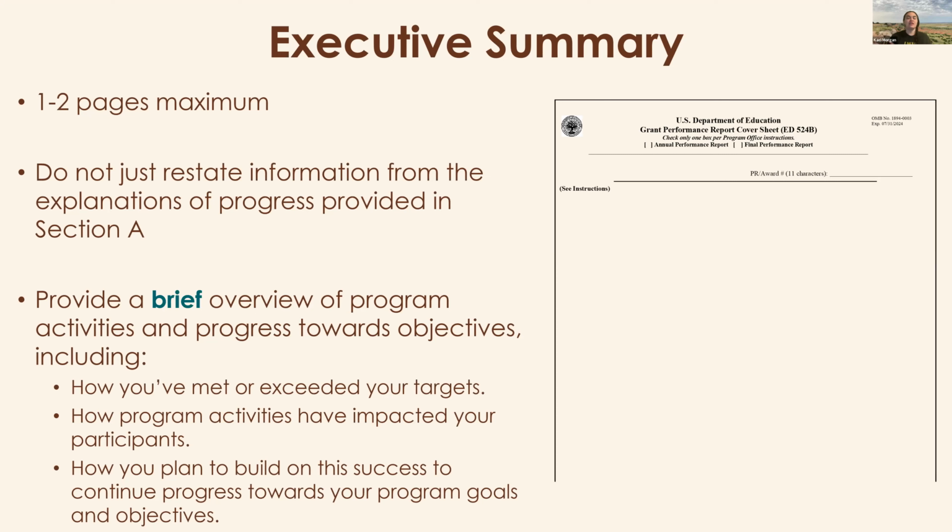If you run out of space in the executive summary and there are some other great things that you would like to share about your program, remember that you can always share any additional information in section C as well. So it's not that we don't want you to share even more great information. You'll just have to move whatever goes beyond that 2 pages to section C.